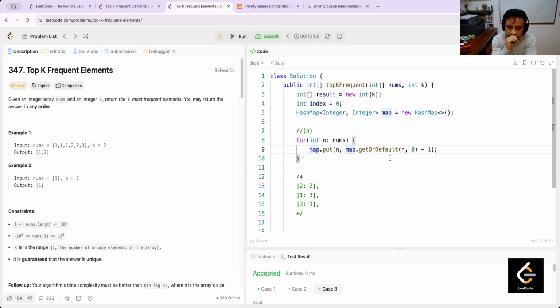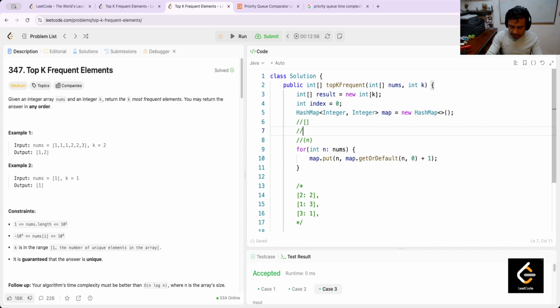For example, in this case, the frequency. Okay, I think that here I can use two arrays.